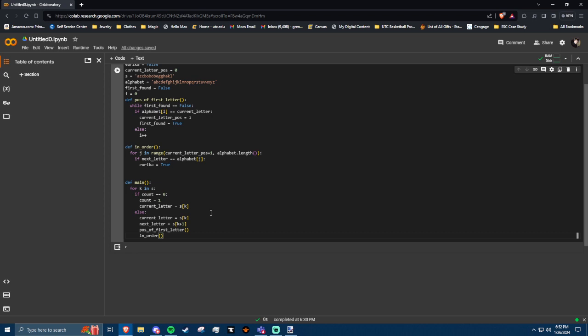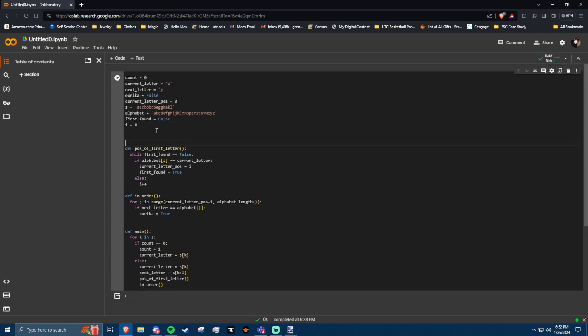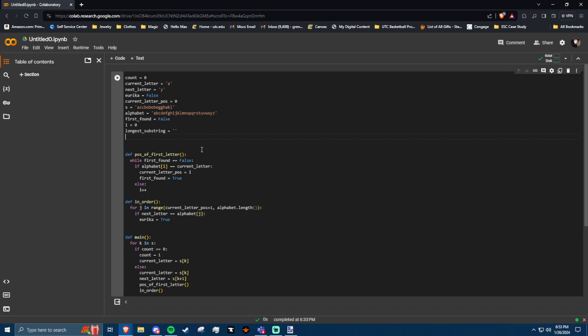Okay, so we need two more variables up here. One is going to be longest substring, and then length. Length, does that matter?